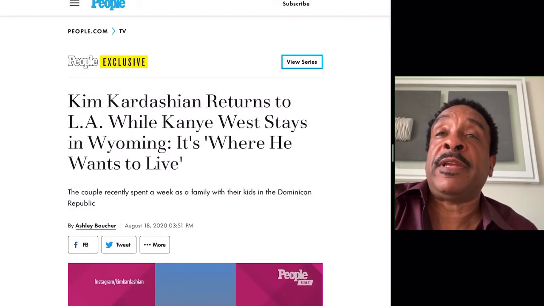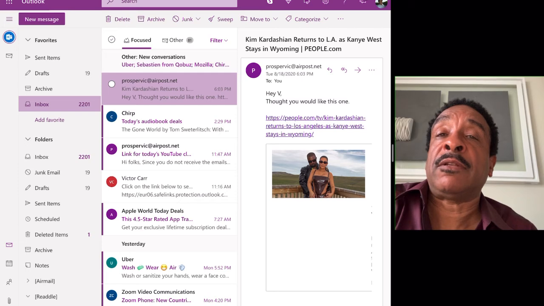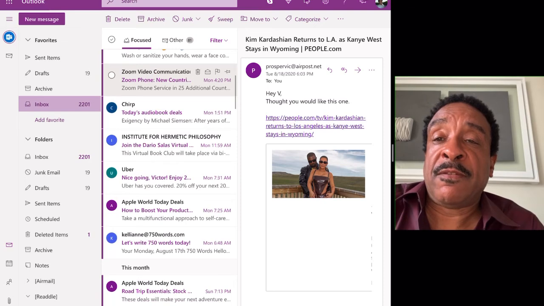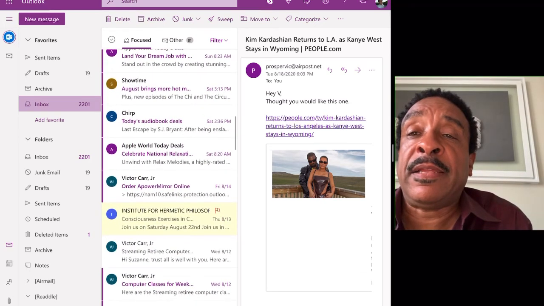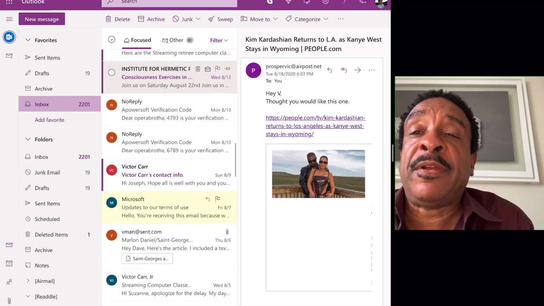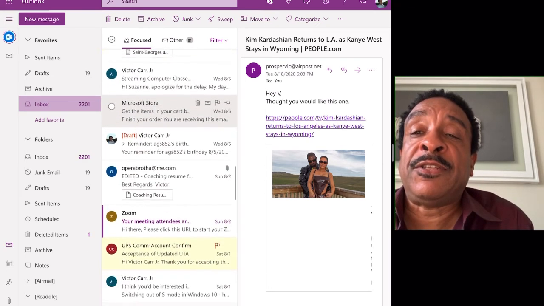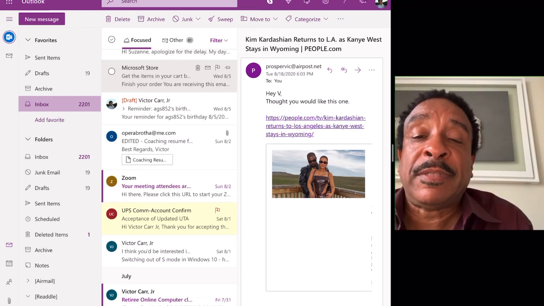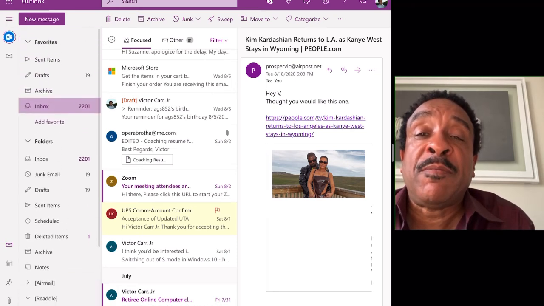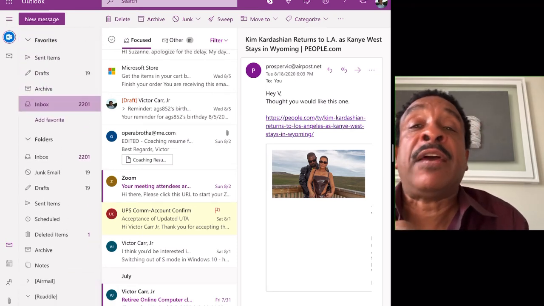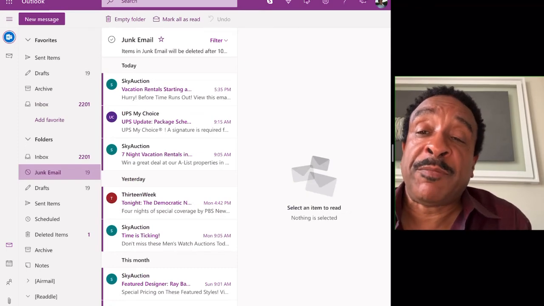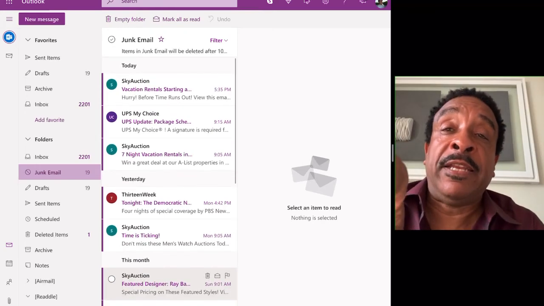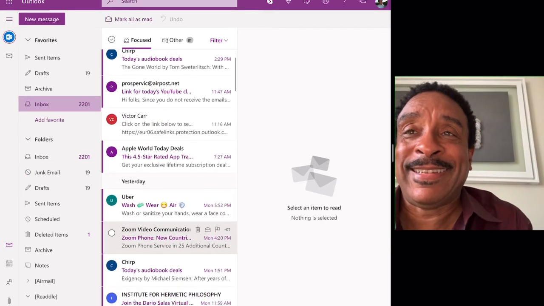Alrighty, so here is Outlook again, and here are messages. Now, once again, I've been really good with eliminating all the spam here, so I'm not even seeing anything that shouldn't be here. I guess I'm lucky because my spam is already in the spam folder. That's how good this particular program is. You see, it says junk mail here on the left. I tap on junk mail. That's where all the junk mail went. So I don't need to tell it that it's junk mail when it's already in junk mail, right?